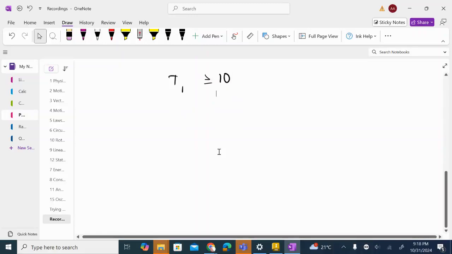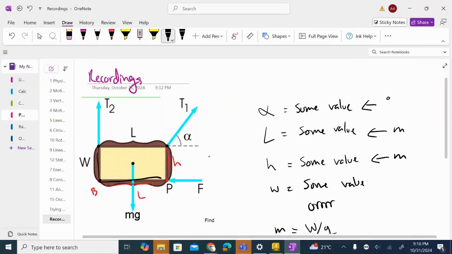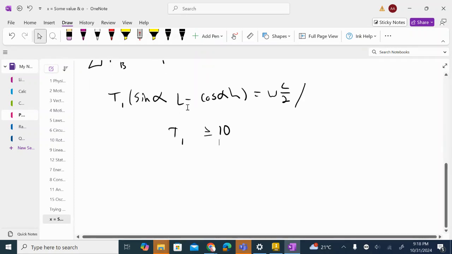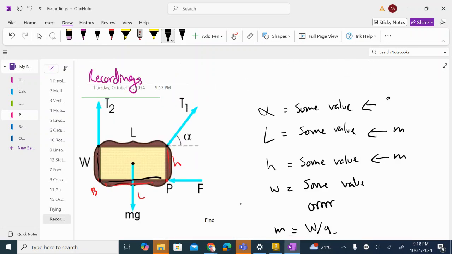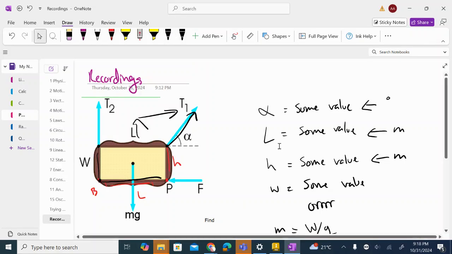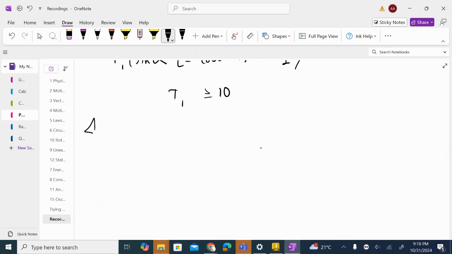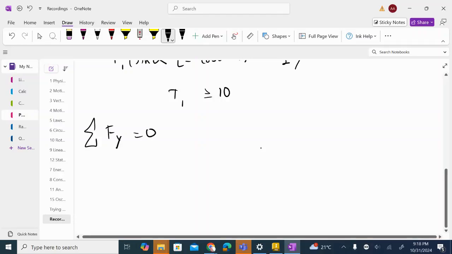Now, to find the second force, which is T2, this little baby right here, what we're going to do actually is set up another summation, except this time it's going to be summation in the y direction. Why? Because look, this is T1. T1 is at an angle. That's why we have to take the horizontal and vertical components of it. T2 is completely in the vertical. So we can take the summation of Fy, forces in the y direction, which again is going to equal 0 because this is not moving. It's at equilibrium.